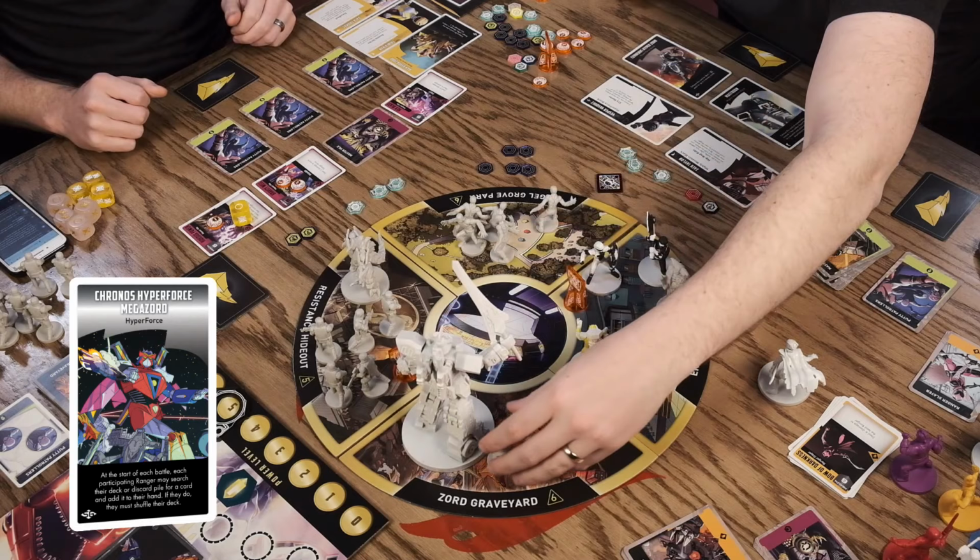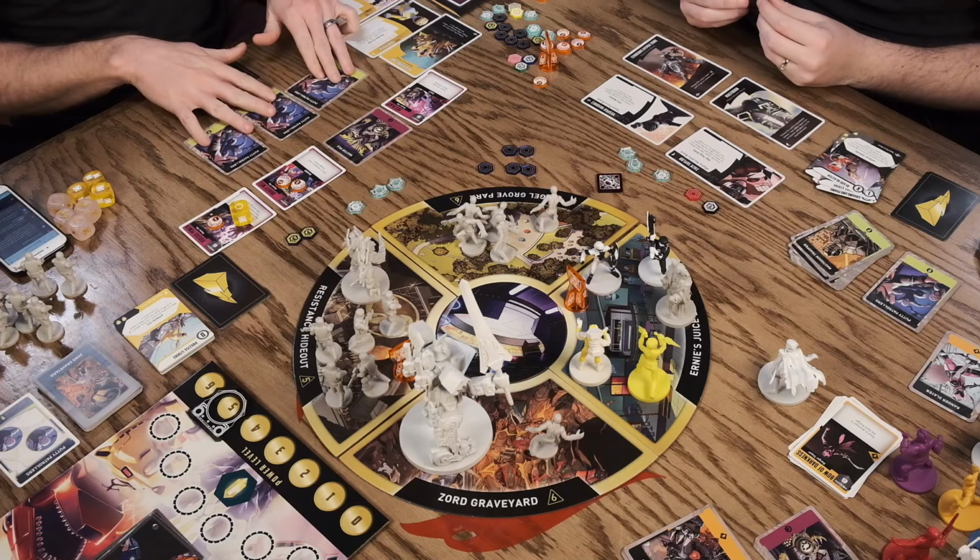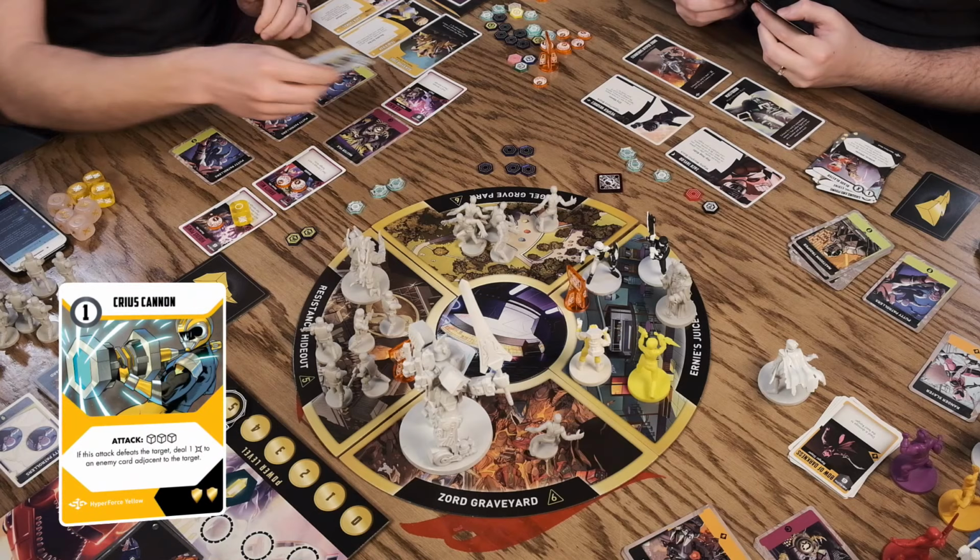Okay, then Putty Patroller goes. Yep. And then I've got a shot. So I'm going to do a Kreas Cannon. Going to cost me one of my reserve power. It's 4 dice.